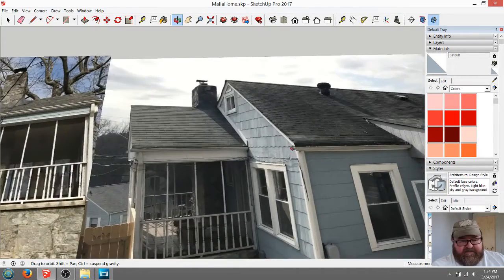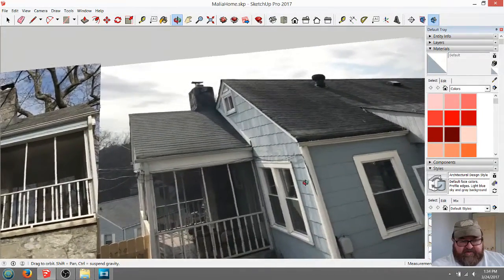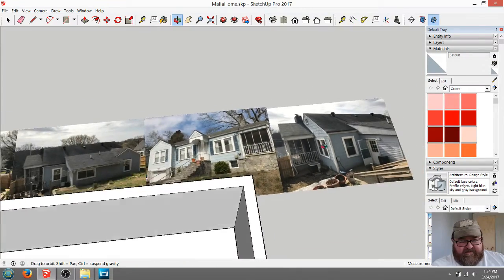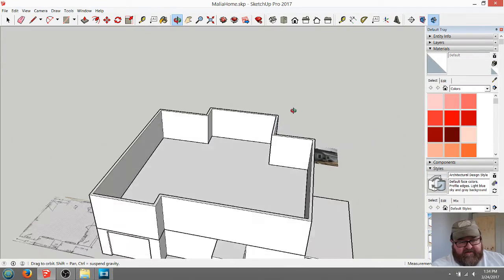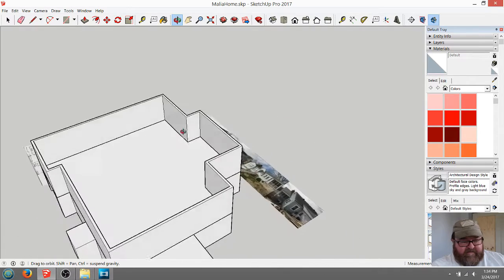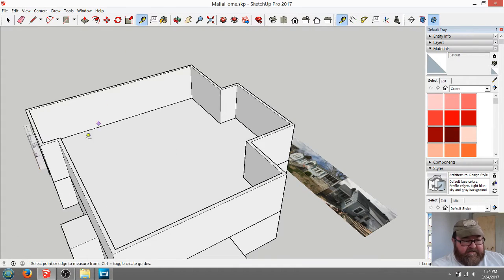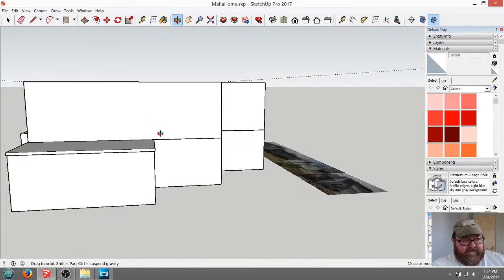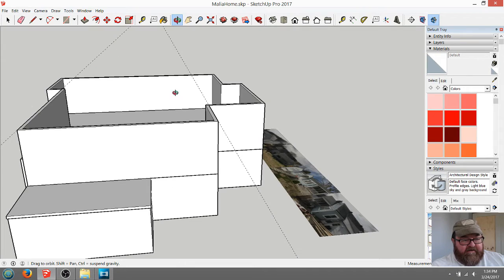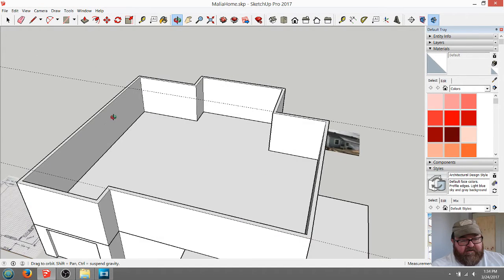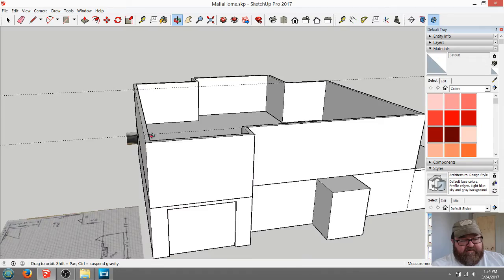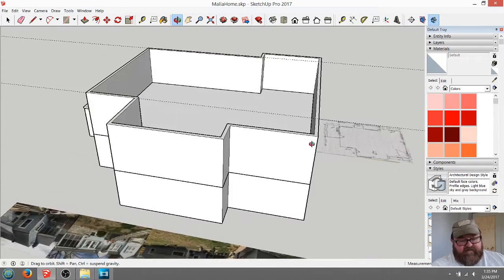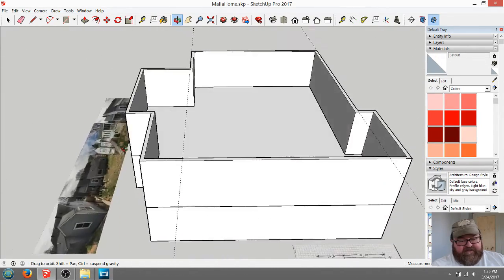So the roof on this is going to be really easy to draw because there are no overhangs. So literally I can just come back here, and I know that the main gable of the house is this dimension from here to there, and I'll just bring that back to here. So what I'm looking at here is a gable that goes from here on this section all the way across, and then there's a little gable on this front and a little gable back here on this little offset.